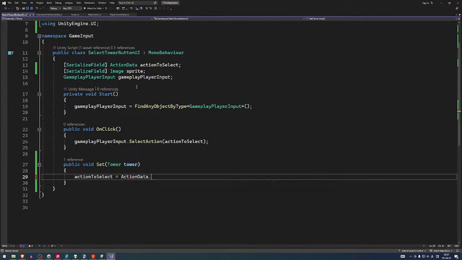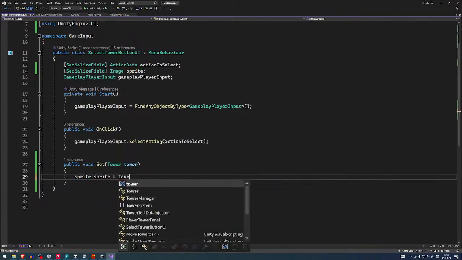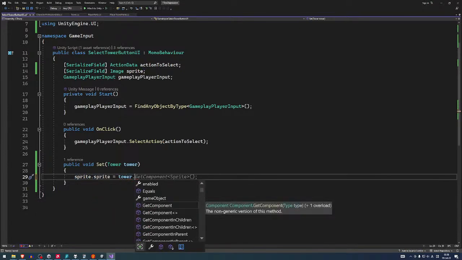Data. Okay. We will say sprite dot sprite equals tower sprite character.